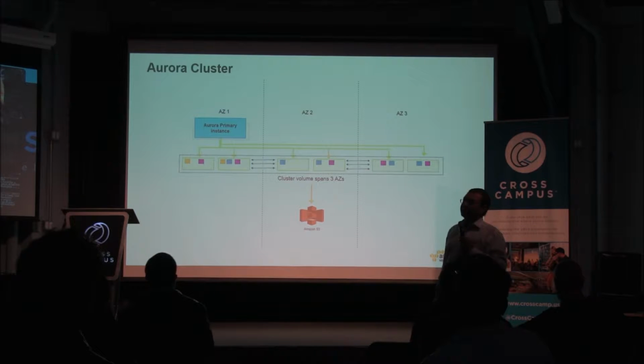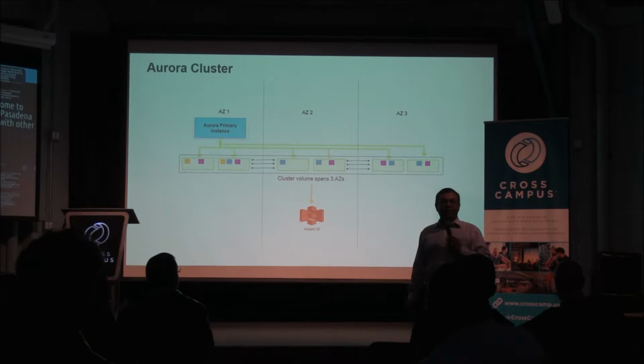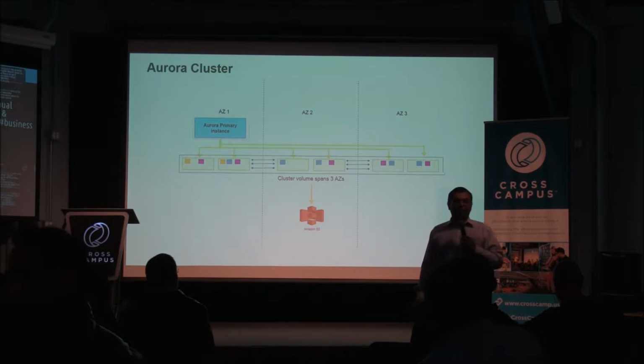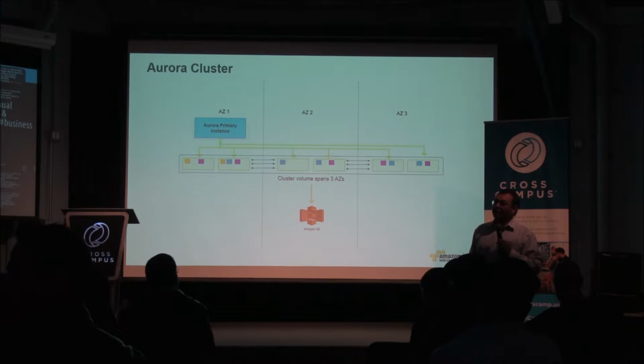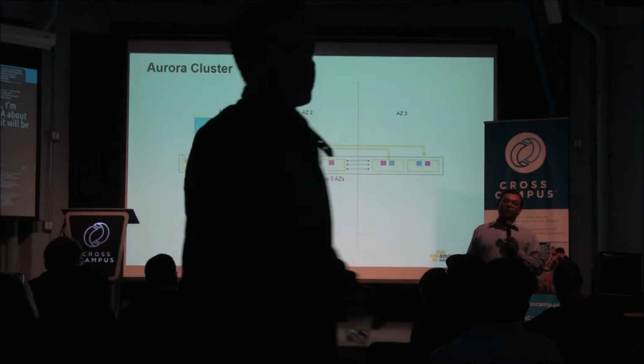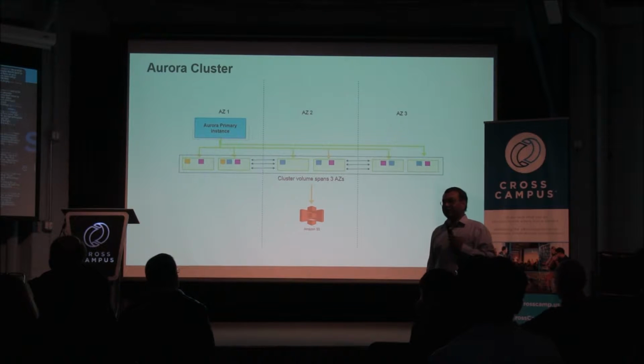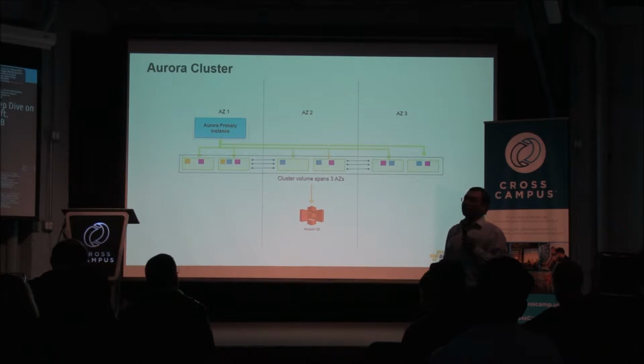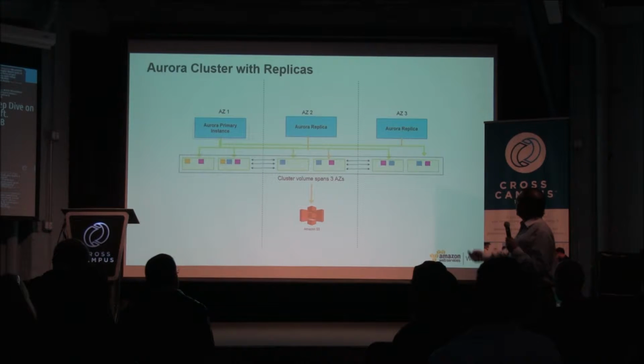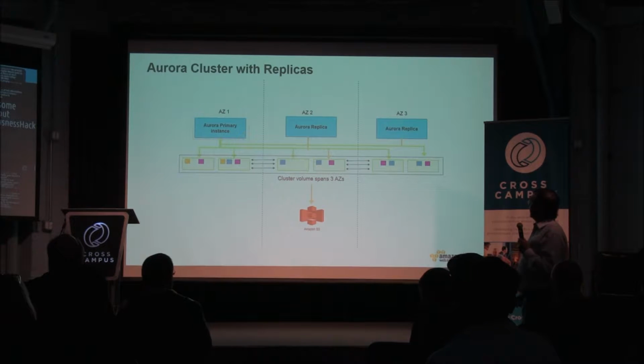The storage that we have is not regular storage. It's not iSCSI or NFS or a typical storage architecture like that. It's a log-structured storage which exposes a redo log API. So from our engine, we are not sending the 16K buffer pages. We are sending just the redo log record, which we then apply in the storage node to the data pages, creating the data pages in the storage node itself, right? Just to complete the picture, the Aurora read replicas are connected to the storage node the way it's shown here.